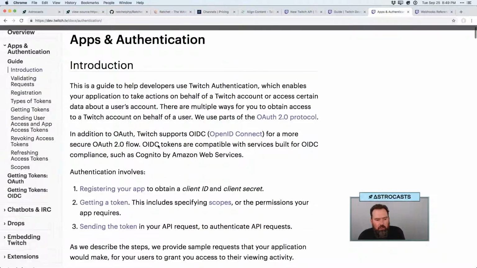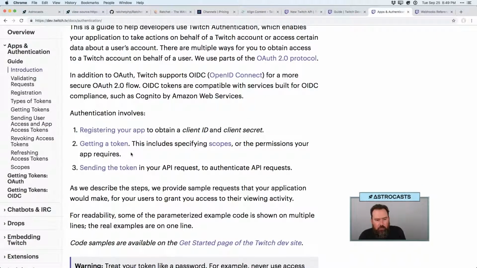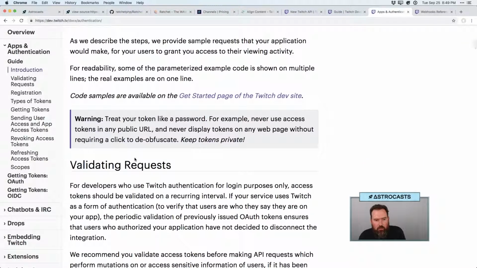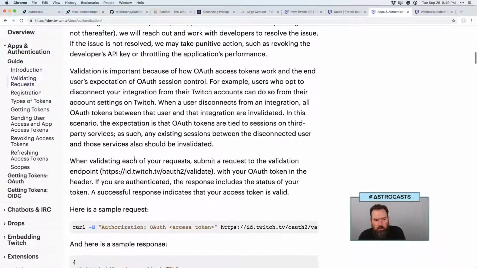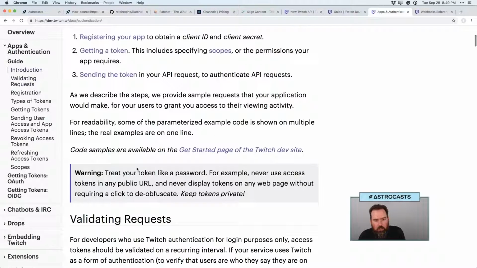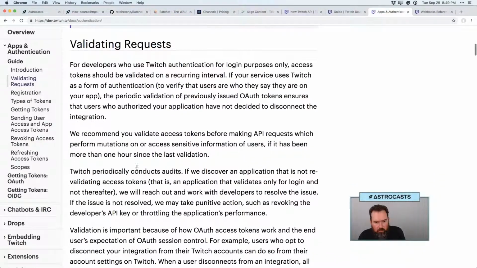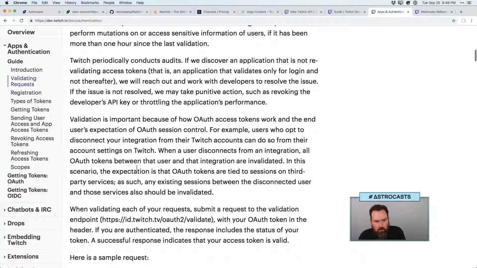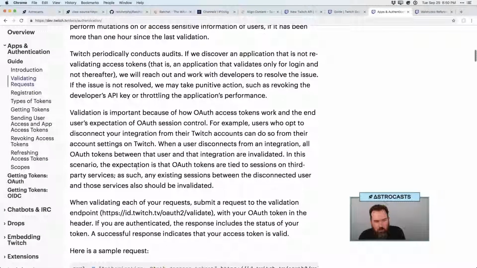So apps and authentication, registering your app, getting a token, scopes of permissions, sending the token, validating requests. Recommend use. It would be really great if they just had an API token you could use without having to go through the whole OAuth thing, because that's always a lot of fun. Revalidating access tokens. It's only for login and not thereafter hours.